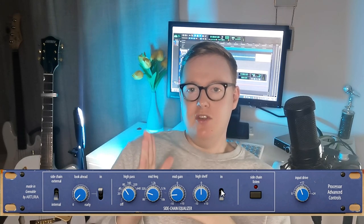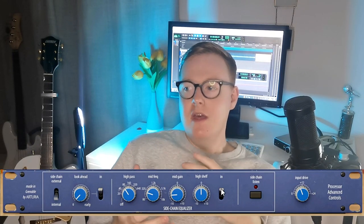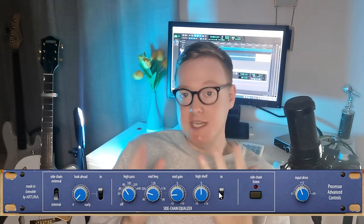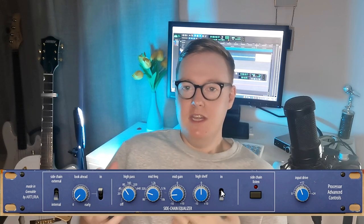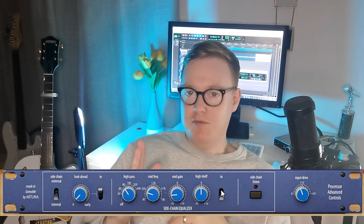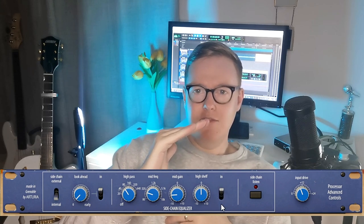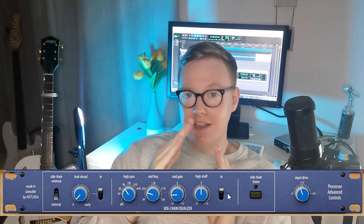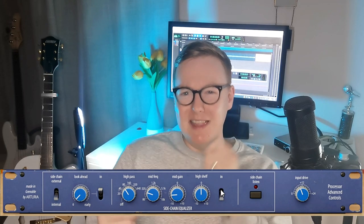Now, in the sidechain EQ, I've brought the EQ down, so I'm bringing in more of that frequency. I think it was 200-odd hertz, which makes sense to me, because the body of a snare drum is normally around the 220, 200 hertz mark. It was funny, because I was going through the different settings and listening, and I was like, oh, right, okay, there is the snare. There's the body, that low mid of the snare. And from there, I had to tailor the gain, because if you add in too much of the low mids, it starts to sound a little bit too muddy.